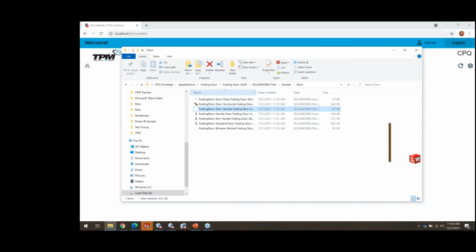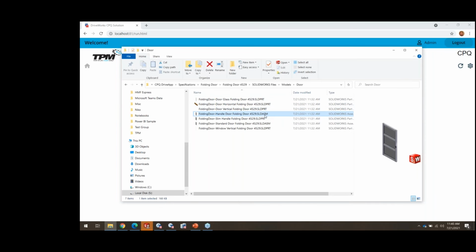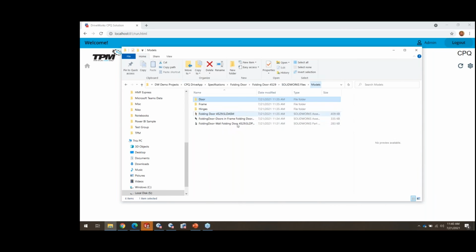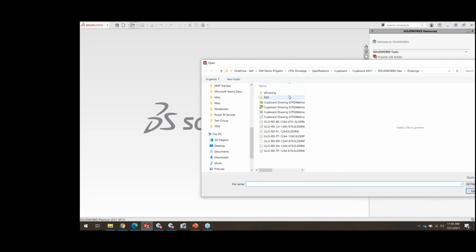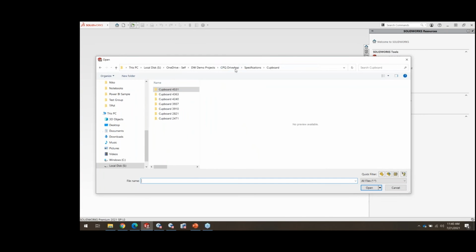So let's find the file. I'm going to open that file up in SolidWorks just to see and prove that that is in fact the same thing that was developed through the configurator.